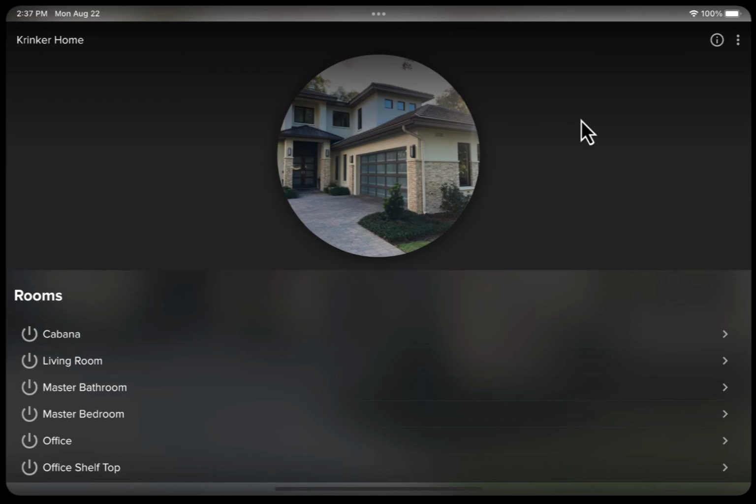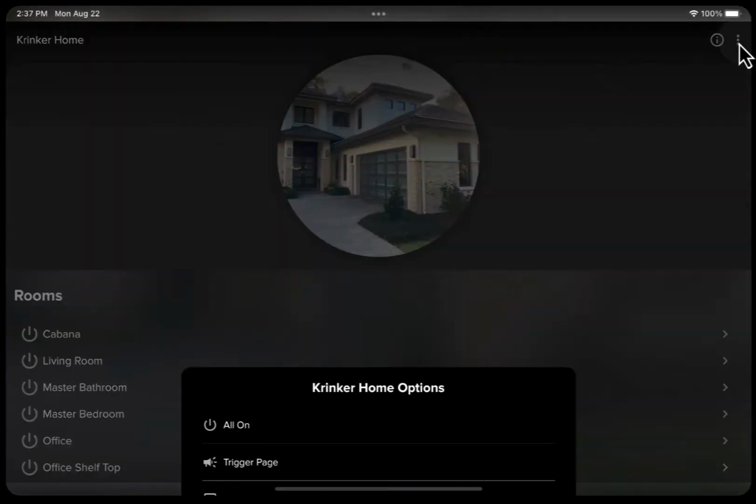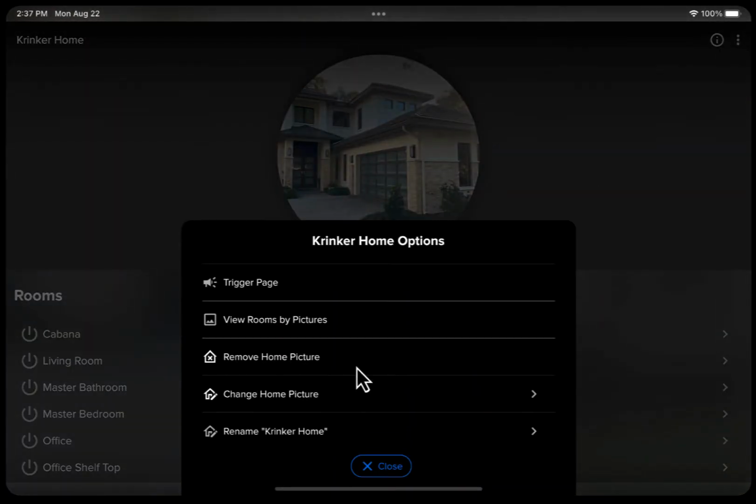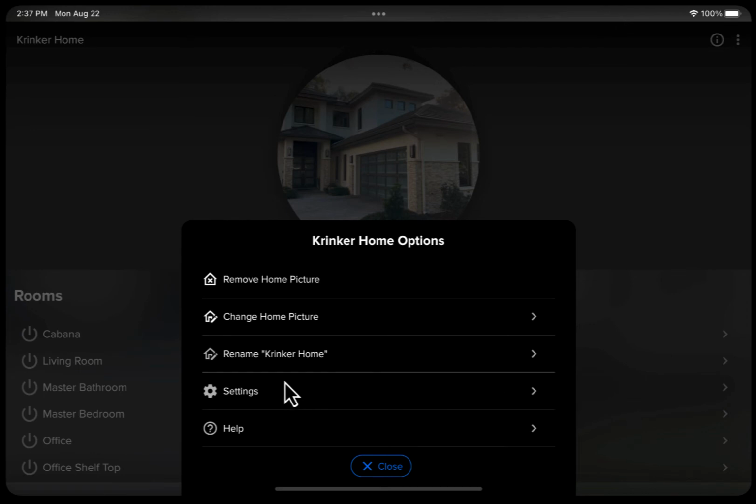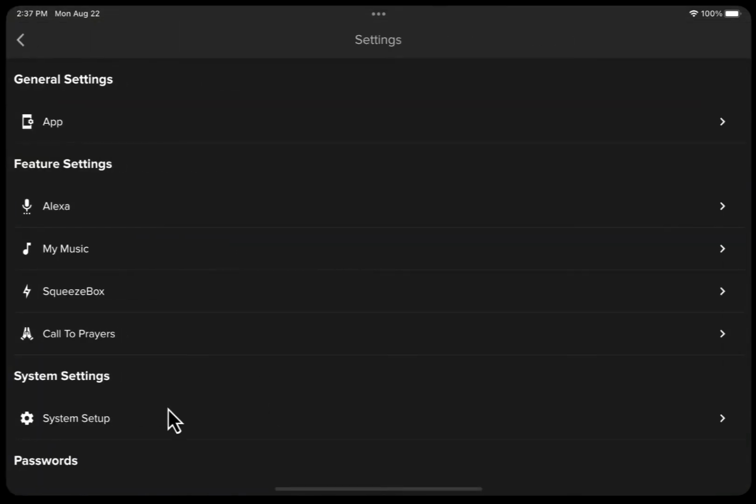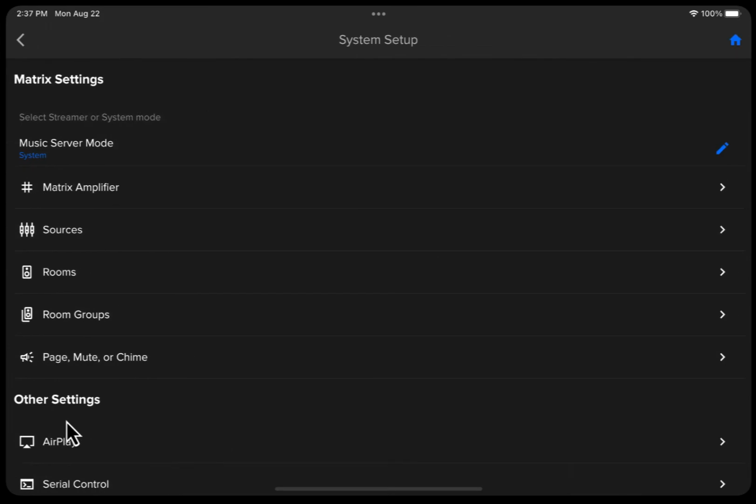You can select the settings off of the Rooms menu option item, like we are on this page. So we scroll down to the settings, we select settings, and now you'll see this new system setup option under system settings. You do need to be running on the latest CasaTunes version for you to have this option. So let's go take a look and see what the system setup's all about.